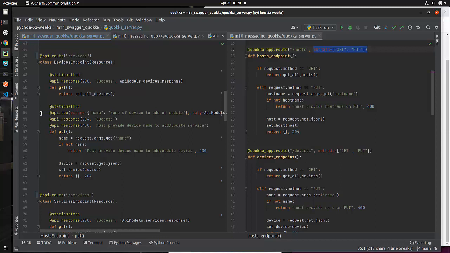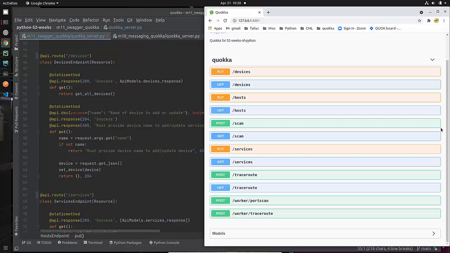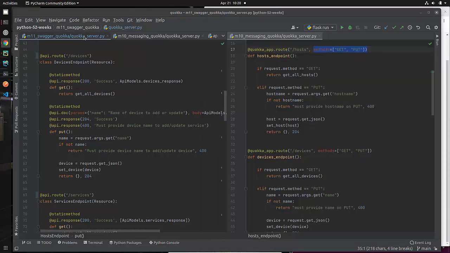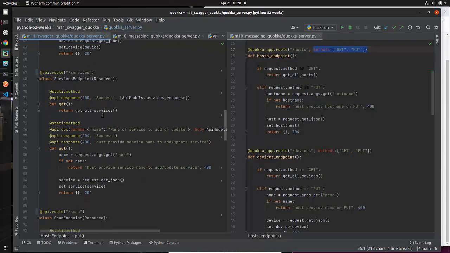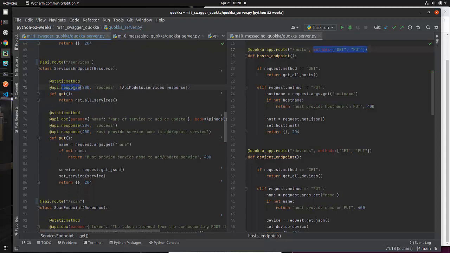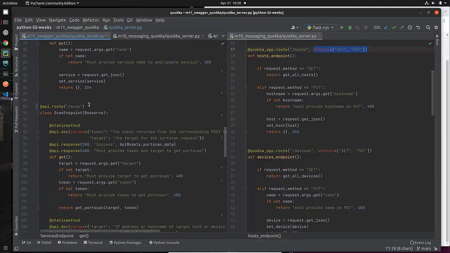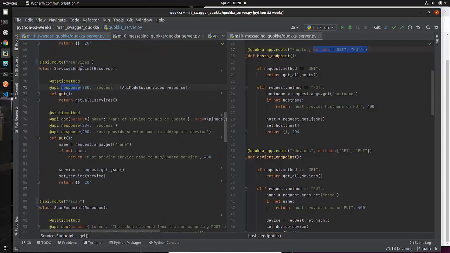Now, if I don't do that, it just doesn't show up here. It doesn't cause any major issues per se, except for the person trying to use it. So all of this is basically, think of this just as documentation. And that is for my services and hosts and devices.